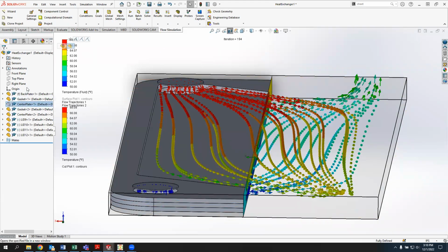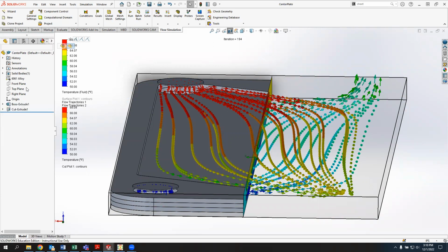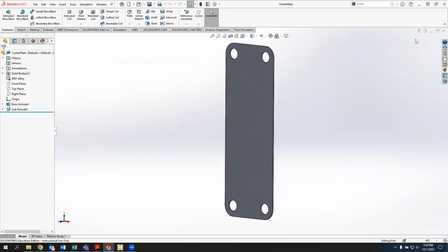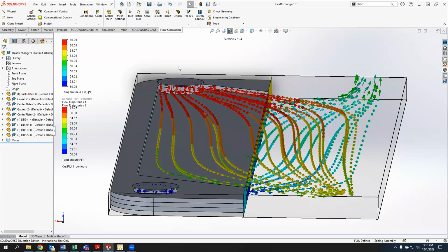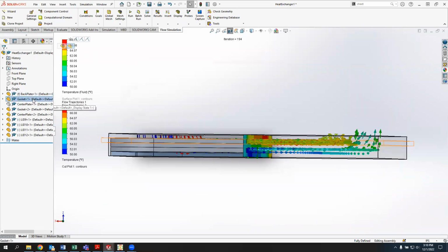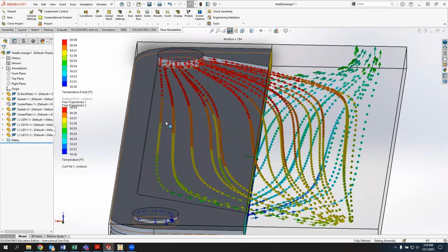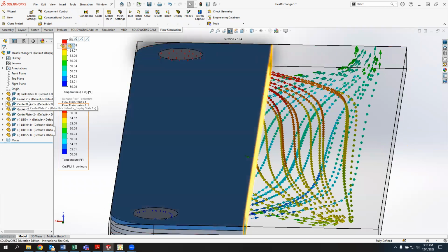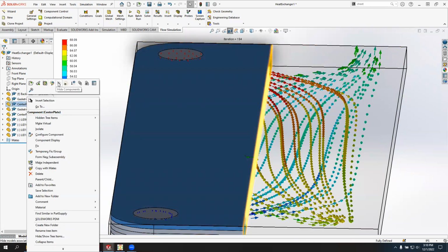The center plate looks a lot like the back plate, except it has holes to allow flow through it. And for the top plate, I just used the center plate again in this model. So you can see we have a stack-up where we have the back plate, and then after the back plate, we have a gasket. I guess it's not in order on here, but here's the gasket. And then we have a center plate and then another gasket. And then it's hidden, but I have another center plate on top to be able to close off the flow. I've just hidden that center plate so we can see the flow inside the part as we're going through it.